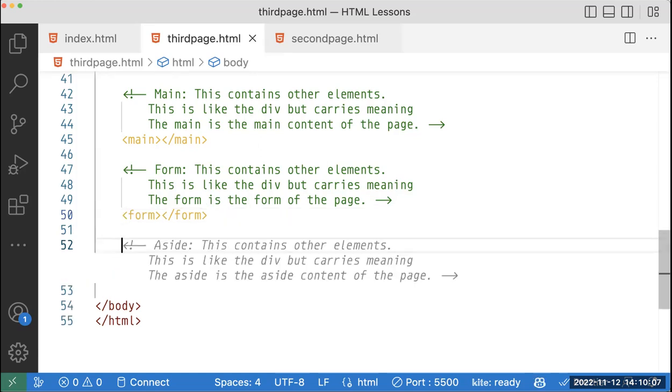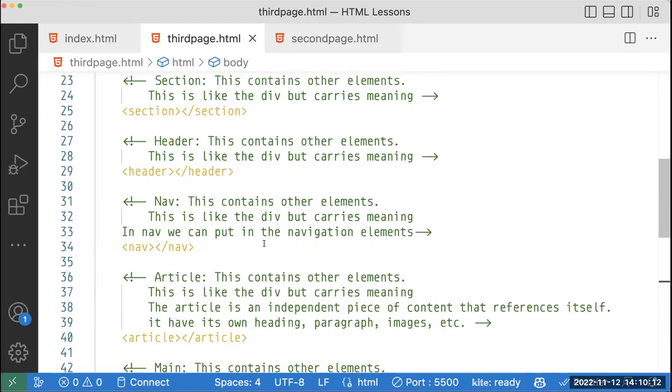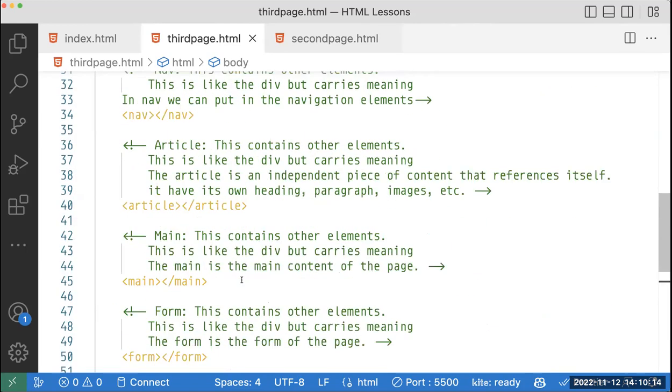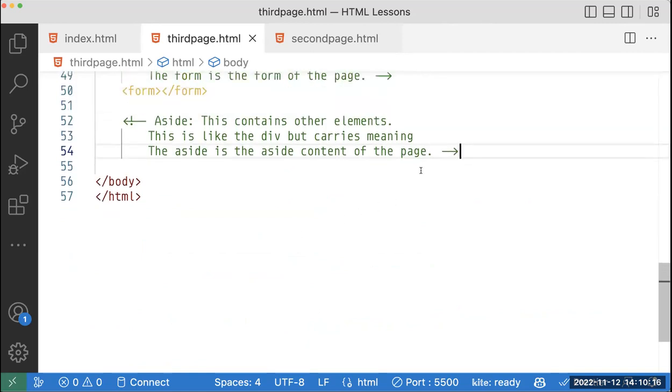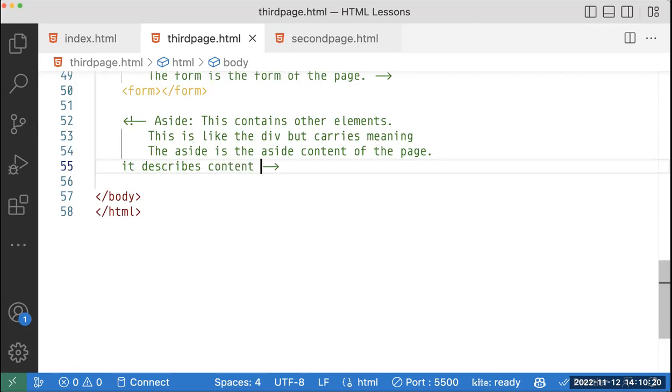All right, then there is also aside. Now, aside and section and all the rest may go together. The only thing is that aside describes content that is tangential to the main content or section.